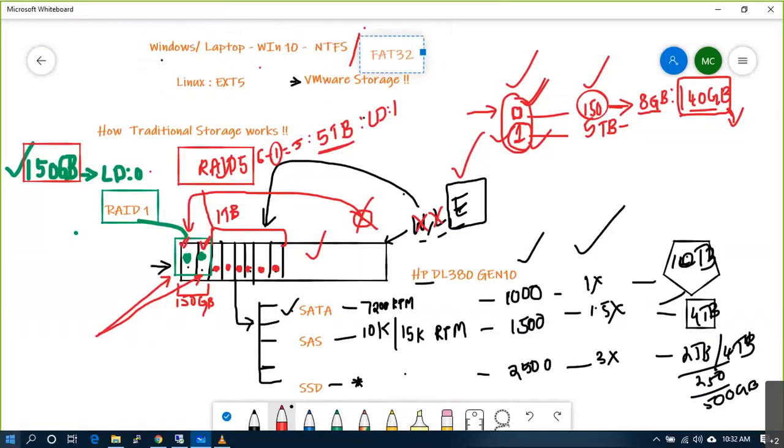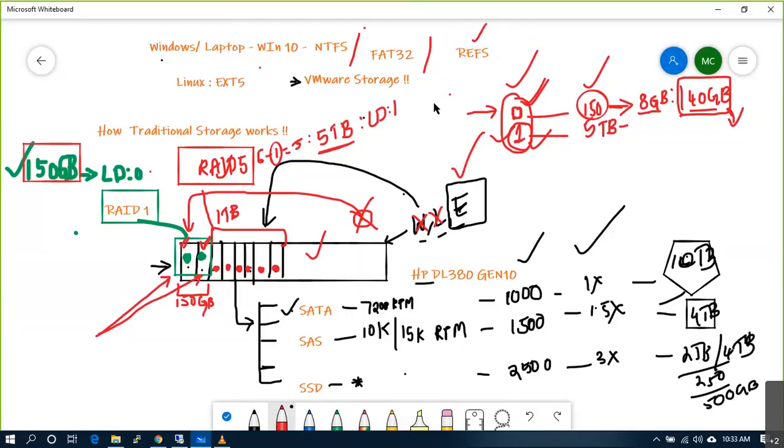Anything else that you are aware of? In Windows there is another file system called ReFS, Resilient File System, the new one they introduced in 2012 or 2016, I guess.